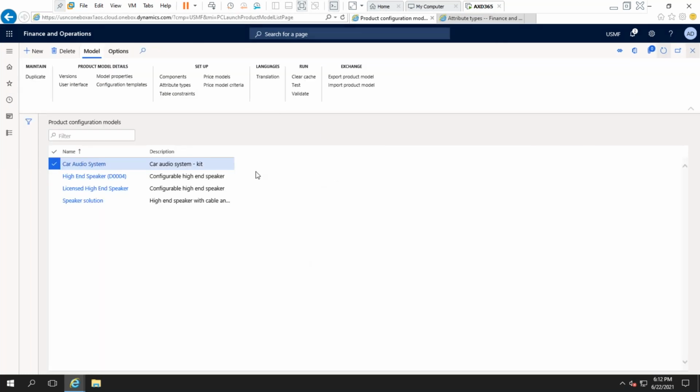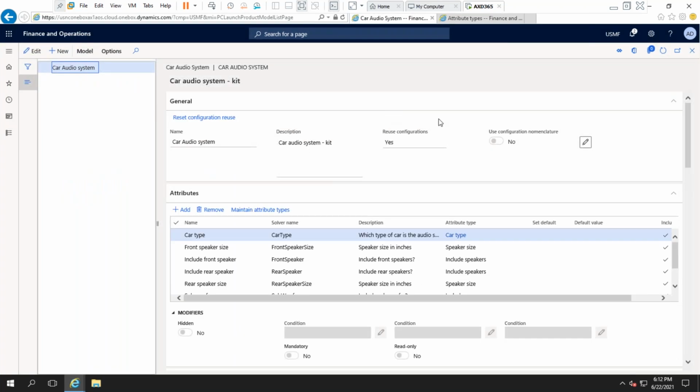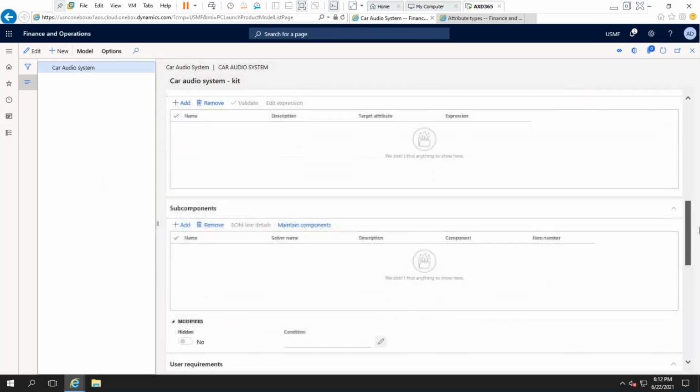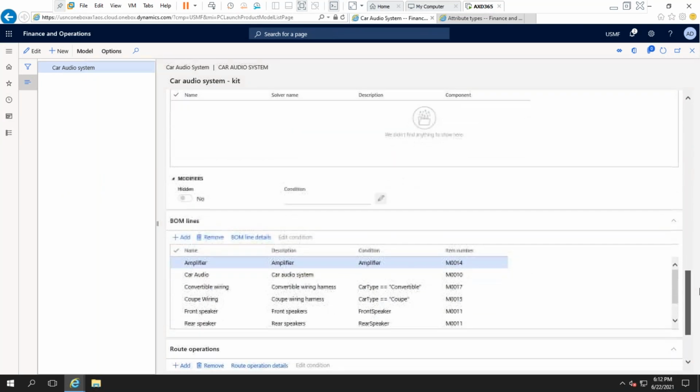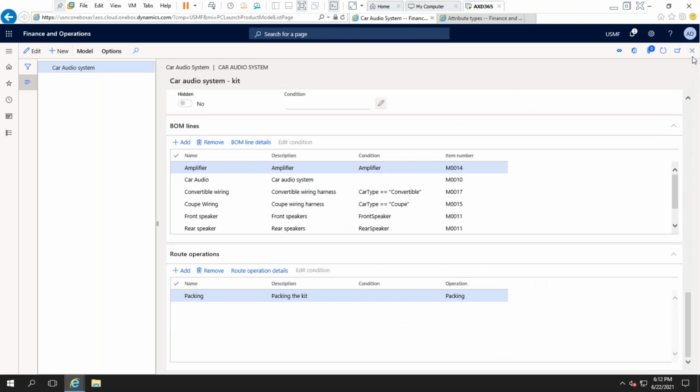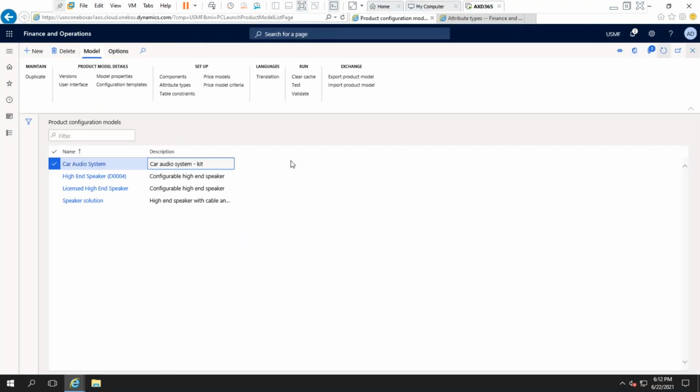Fine. This is about high level inputs about the product configuration model. Inside the product configuration model, we can have all these things. If you are at a starting position, I mean to say a learner, don't concentrate on this one first. It is not required for you.